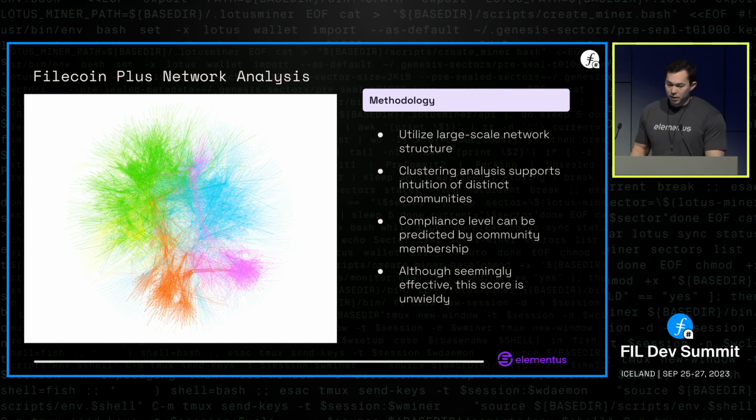Okay, we can also quantify this. If we plot some known examples of compliant and non-compliant users of the system, there's a pretty clear pattern that emerges. The coloring here is confusing. The community color is really independent of the compliance. It's just a coincidence that the blues align. But in any case, we can see that the compliant users are very well contained within a particular region of the network, and the non-compliant users are elsewhere. Okay, so this looks very promising.